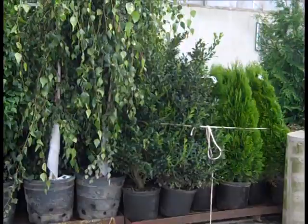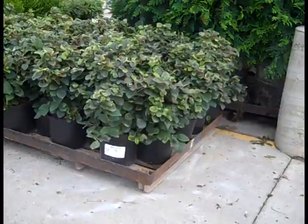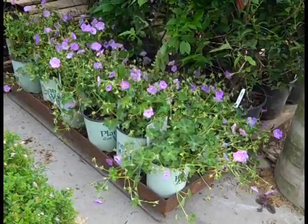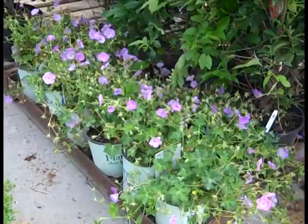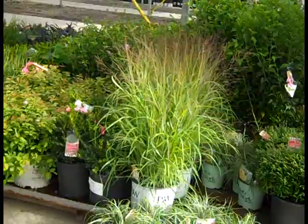Here we have some more of those 25 gallon Green Giant Thuja. This one is Fothergilla Mount Airy. And then here we have some Cordifolia Hydrangea — this one is Ruby Slippers. The Geranium we are looking at is a new one from the Plants at Work program — this one is Azure Rush. It is the sibling to Roseanne and provides a little more tight compact habit and more prolific blooms. Azure Rush Geranium. Another look at those grasses — Cheyenne Sky. And then Spirea Double Play Big Bang. And then another peek at that Coreopsis Red Satin.